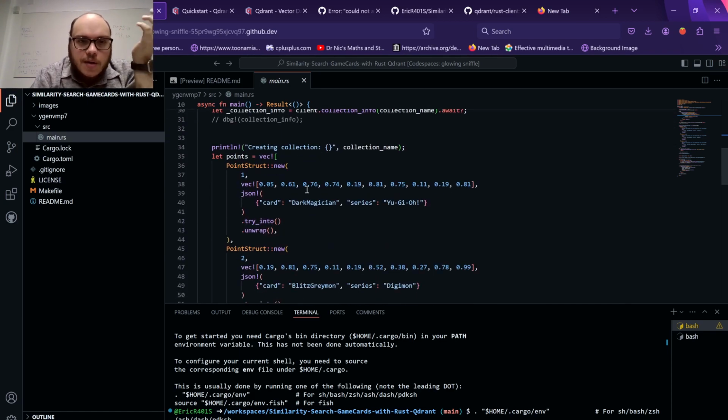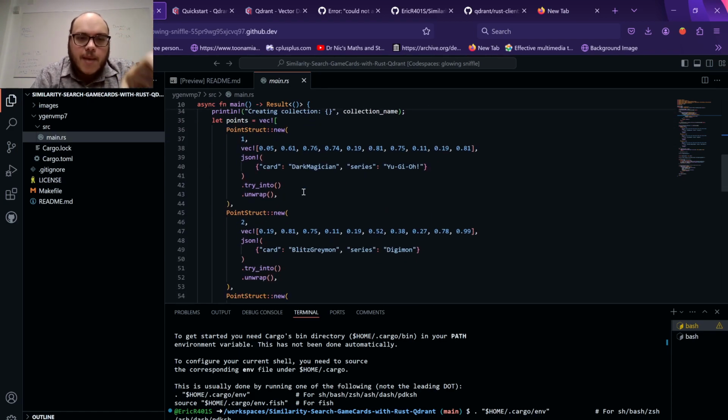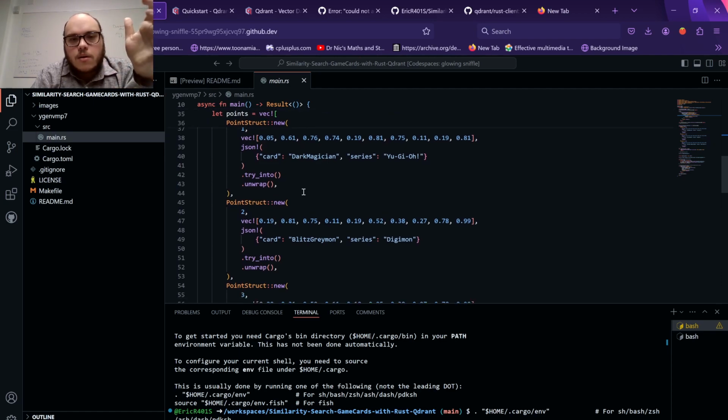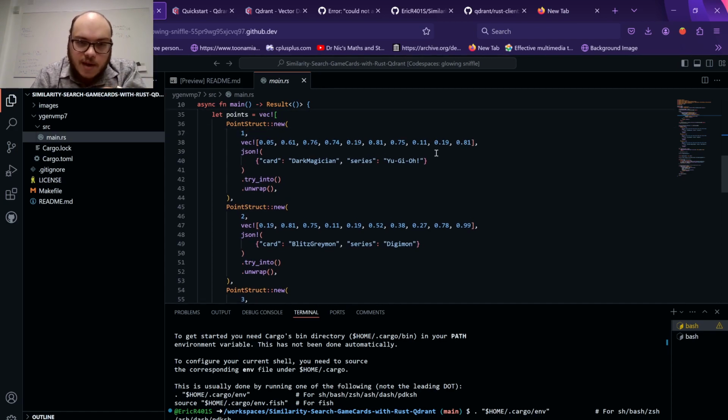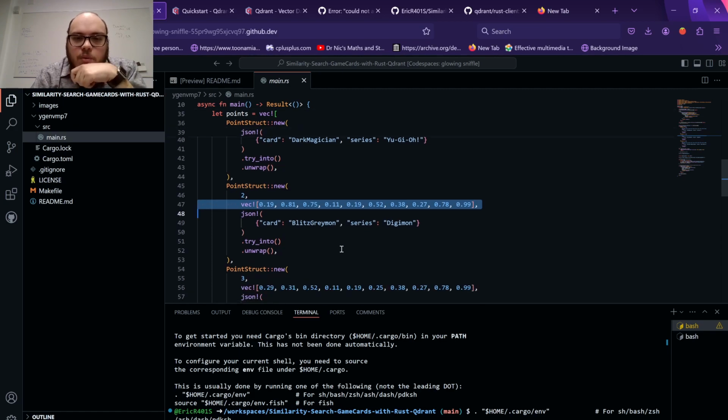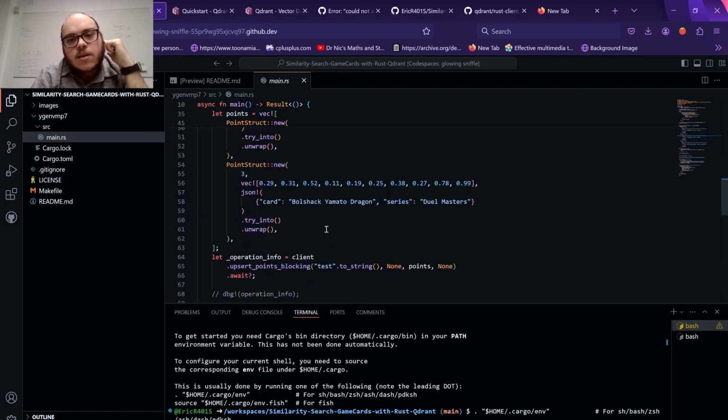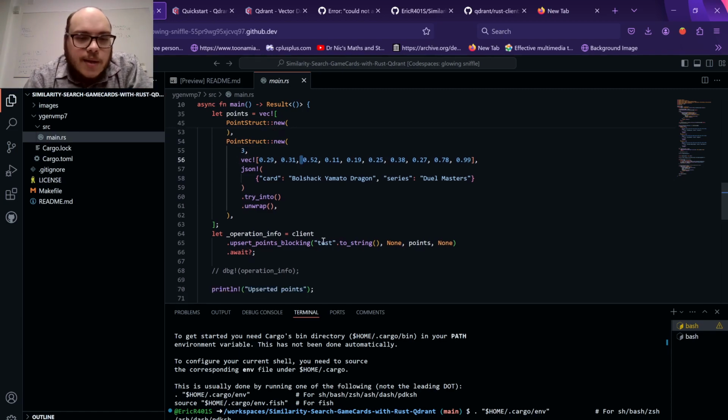And so here, for example, there's a point struct where I'm adding a bunch of cards from different games. I have the Dark Magician from the Yu-Gi-Oh series, and you can see the vector embedding there. I have another one that's the vector embedding for Blitz Greymon from the Digimon series, and then the final embedding, which is Bolshak Dragon from Duel Masters.